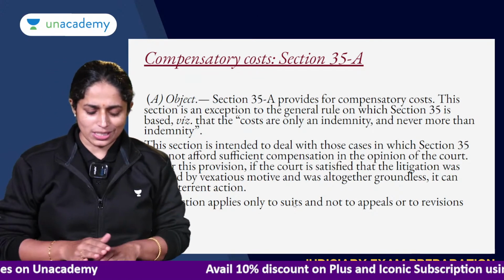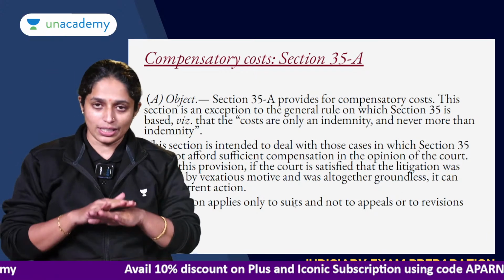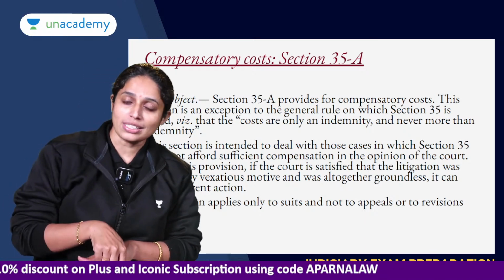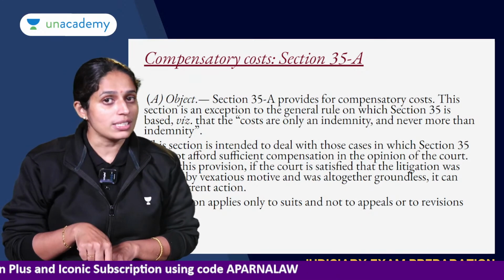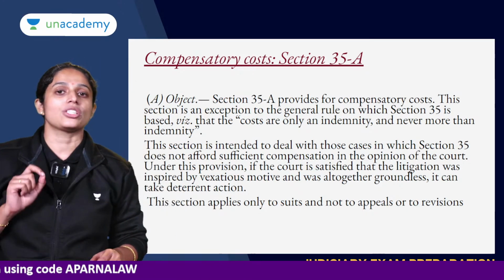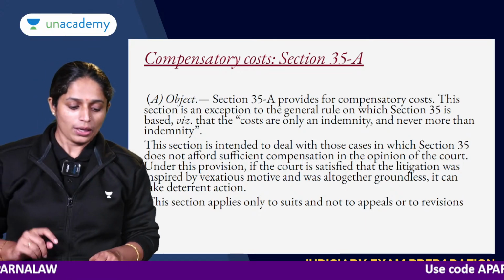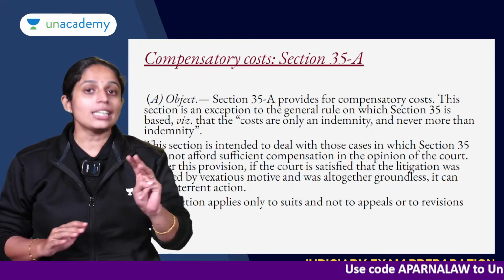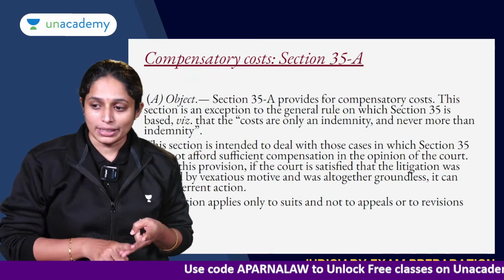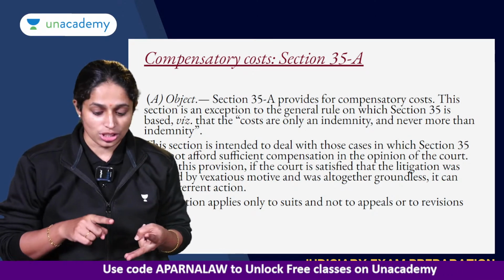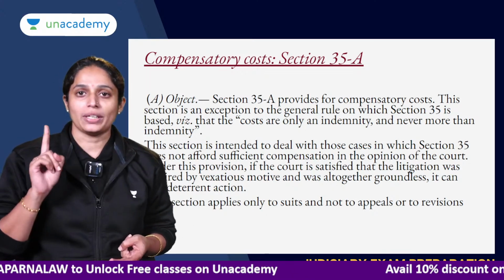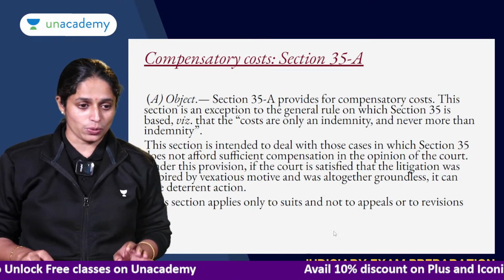Because this is at a very basic level, the initial level, where a claim is there, where a false claim is there, or where a false defense is there, where a vexatious claim is there, or where there is a vexatious defense. Okay. This is regarding the third category. So, we have completed general cost under section 35, we have completed compensatory cost under section 35A, we have completed miscellaneous cost under order 20A. Then is the last one.